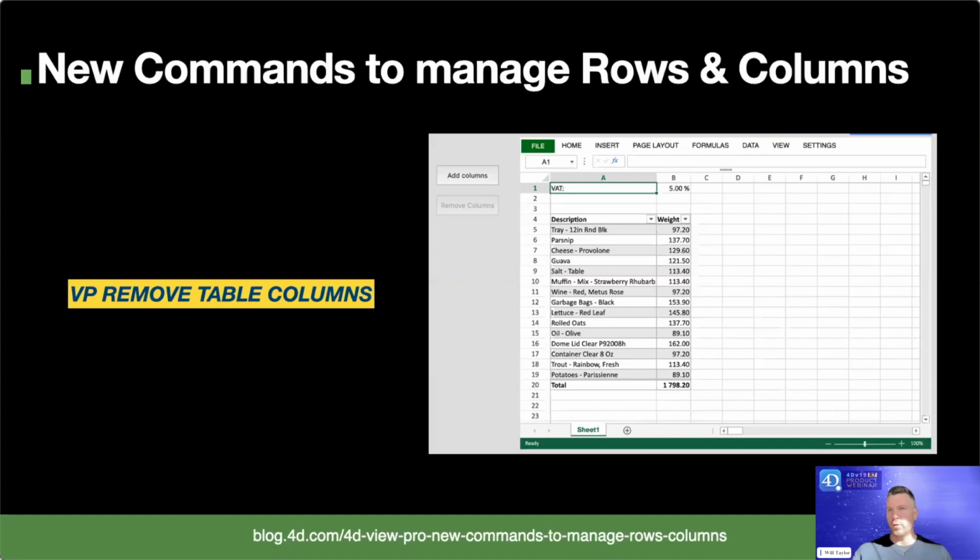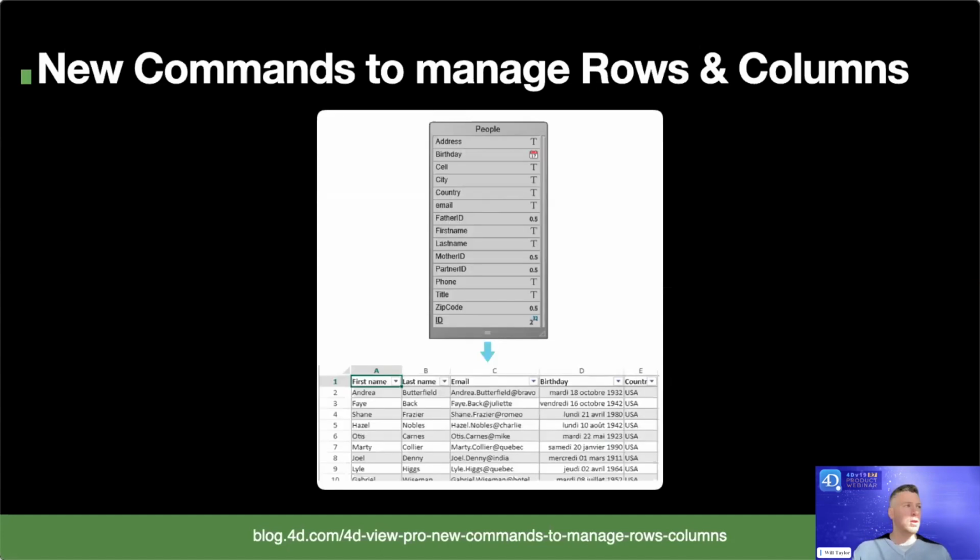And that's great if you're using formulas, but what if you want to show data? Well, you can also create rows if you want to show data, and then you can use context with adding rows in order to fill in the data automatically as well, to backfill any holes in your data. And if you have any question on that, there is a good HDI on the 4D blog on how to do that. So more control and a lot easier ways to manage your data automatically in 4D View Pro.